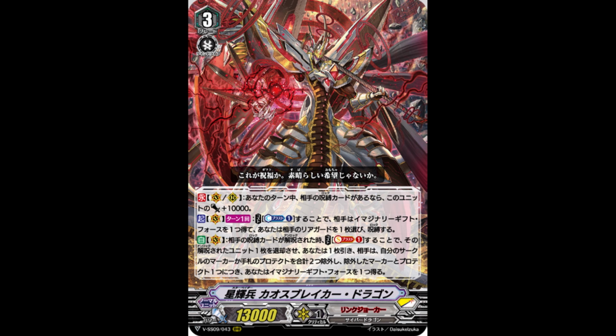Now next, it's gonna go downhill from here for your opponent. Auto on Vanguard when your opponent's locked card is unlocked. Cost Soul Blast 1. Retire one of those unlocked units. You draw a card. Your opponent removes a total of 2 markers from his or her circles or protect from his or her hand, and you get an imaginary gift force for each marker or protect removed. So it makes up that you don't get a gift marker right away with Link for Chaos Breaker. You're gonna give them a gift marker and then take it away, and you'll gain a gift marker. So that you get it back.